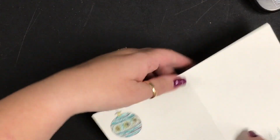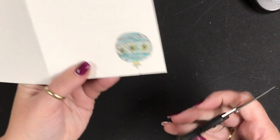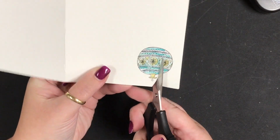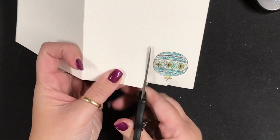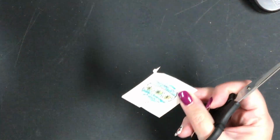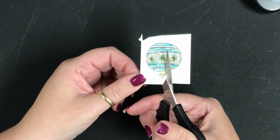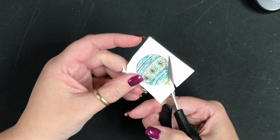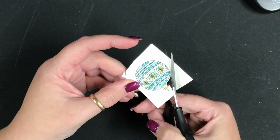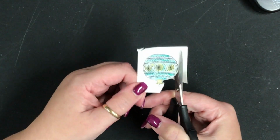Okay, so when you're fussy cutting with scissors, the best way to do it is to keep your scissors stationary. Oops, my little charm is on my thumb there. Keep the scissors stationary and move the thing that you want to cut out. Actually, I'm going to cut this piece out because it's gigantic. That'll be easier to cut. So I'm going to move my paper and keep my scissors stationary. This is going to keep it less choppy, and on the final product, it's going to look more refined. I won't have any choppy edges like that one, that's for sure.